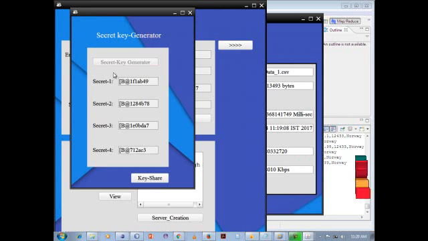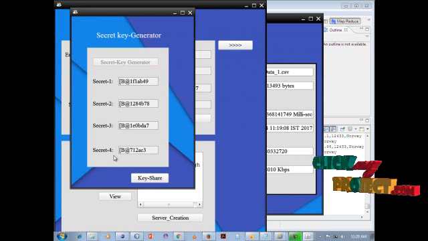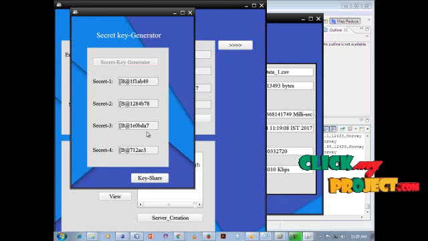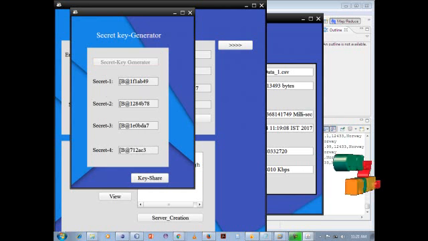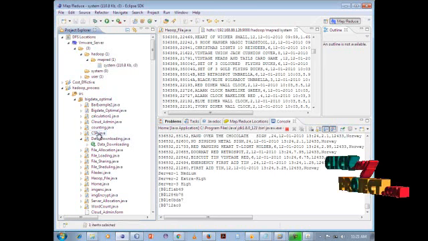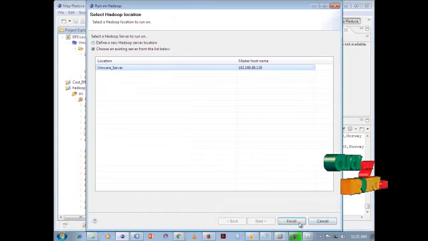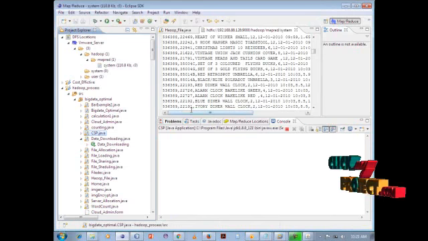So I click this key generation. It is our secret key. It is generated for these 4 types of key. Okay. These 4 types of key can be matched for each server. The data can be shared for each server. So it goes to the CSP, right click this and run as on Hadoop. Click this VMware server. Click this finish.